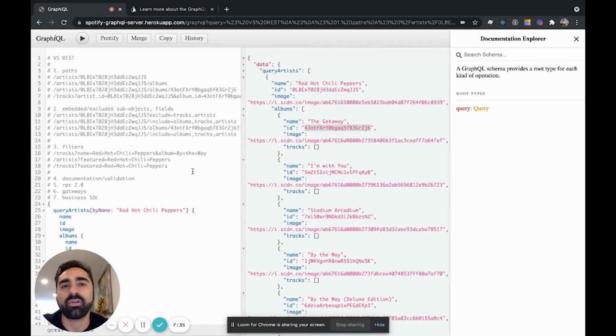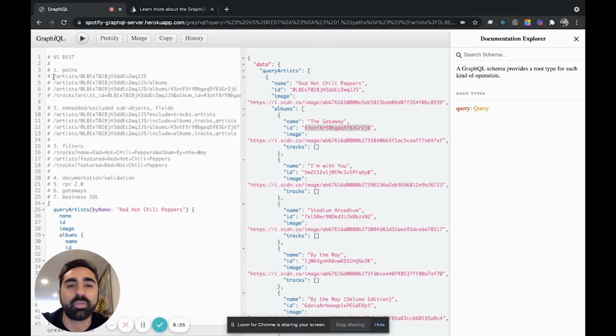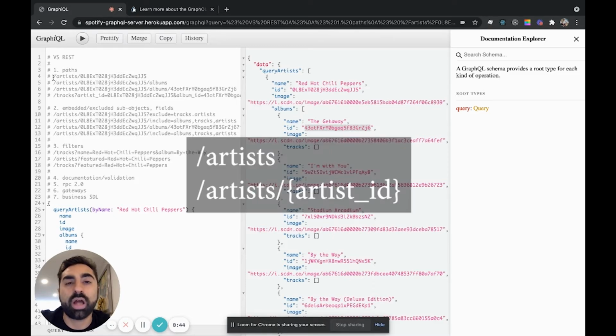So in the case of a REST API, sometimes they can be quite open-ended. There are a variety of different methods and approaches that you can take to structure this API, which I think can lead to some challenging design decisions and differences in opinions when it comes to that design. I think a great example of this open-endedness comes to resource paths. So you see over here, we have a handful of different paths that would typically be a get resource in a REST API. So this top path here is artists, which is simple enough and implies that the resource we're interested in would be an artist or a list of artists.